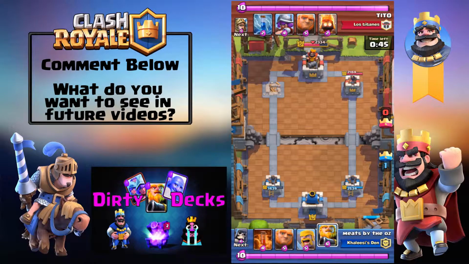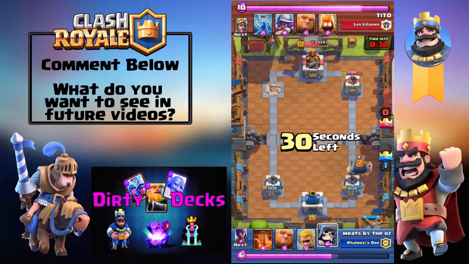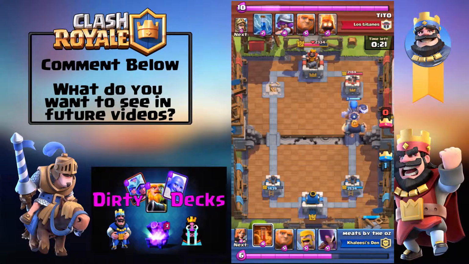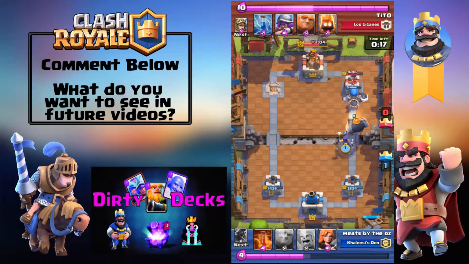Anyway, now we've got some kind of a stalemate going on, and we've got less than a minute remaining in this match, and I don't understand what's going on. I know that Meats by the Oz does not want to lose this battle, but he's so close to landing a 3-crown victory that we just wasted 20 seconds. But anyway, we're going to go ahead and push with the Giant Skeleton, the Royal Giant, and it looks like our opponent might have left the match.